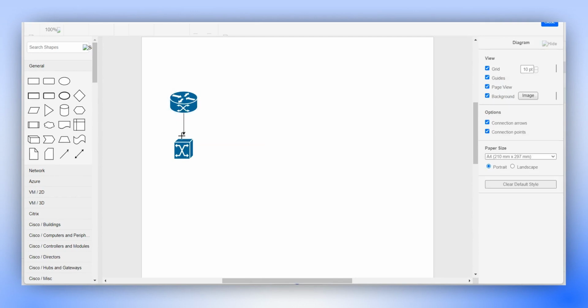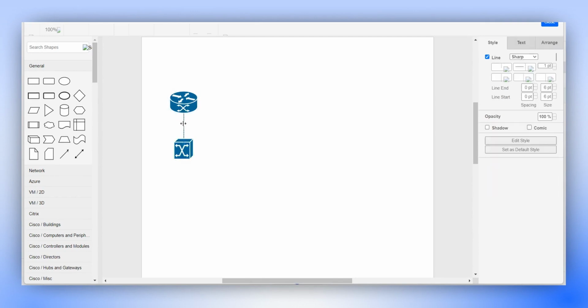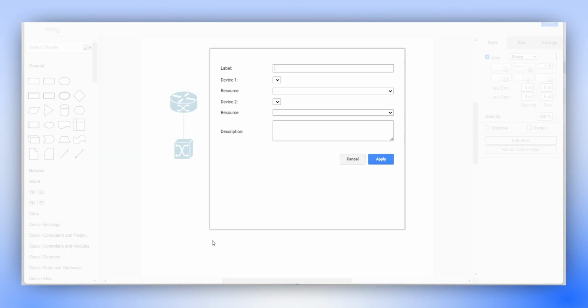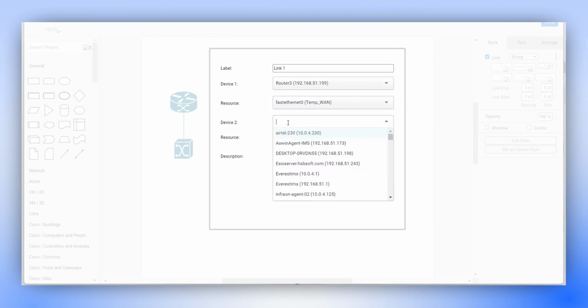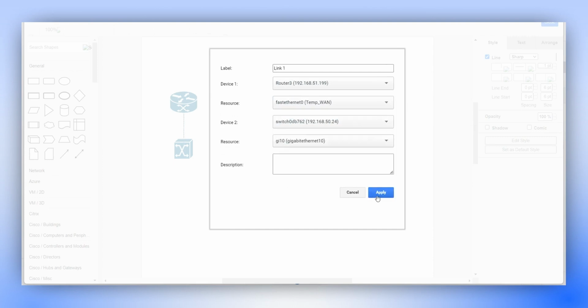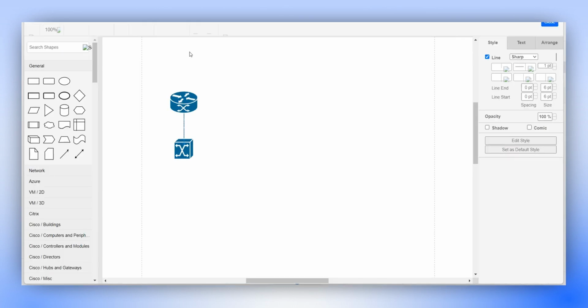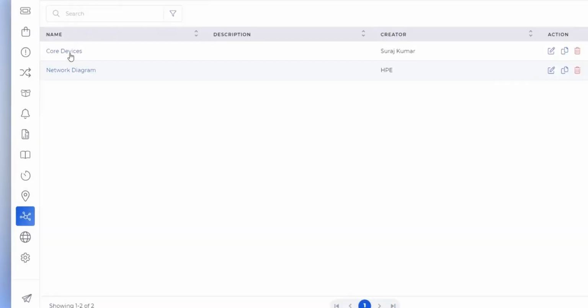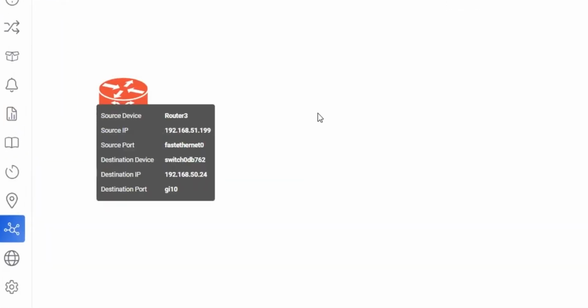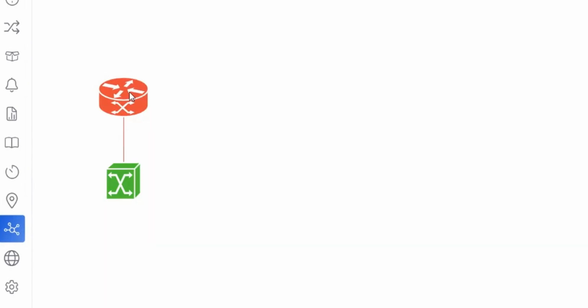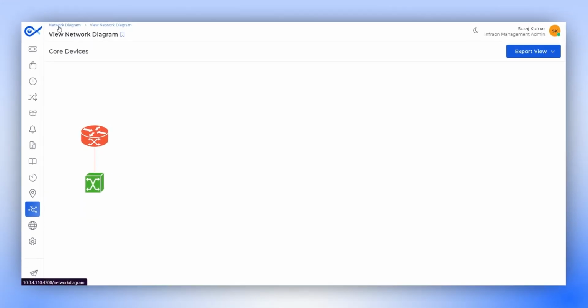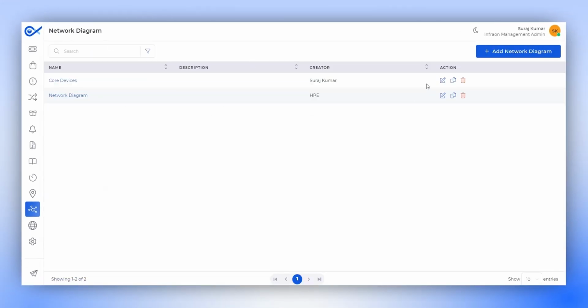Update the connections and click the network link to see the live status of the link between devices. Right-clicking on an interface opens a pop-up tab where detailed information can be added that will be reflected in the network diagram view page. Click Apply to save these changes. To save the entire network diagram, click Save. Hovering the mouse over an interface allows users to view the live status of the devices. Similarly, hovering over a node shows basic details about it. Use these features as needed to make edits to a specific diagram.